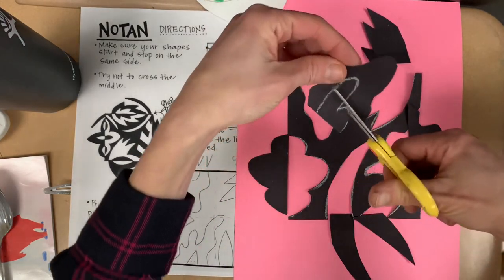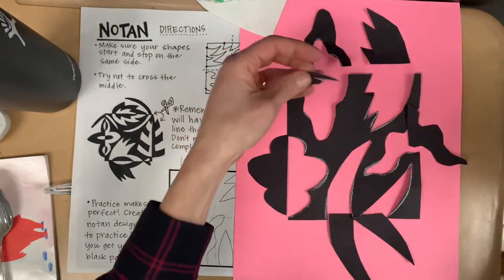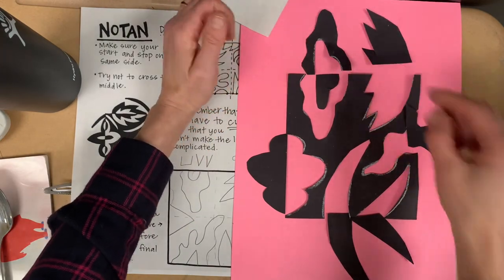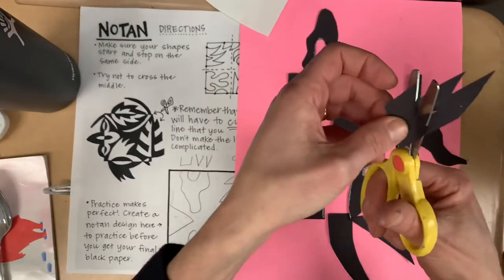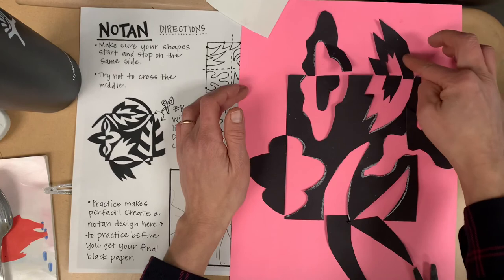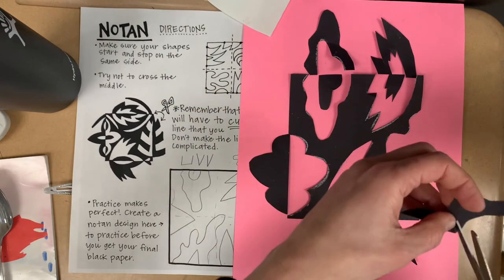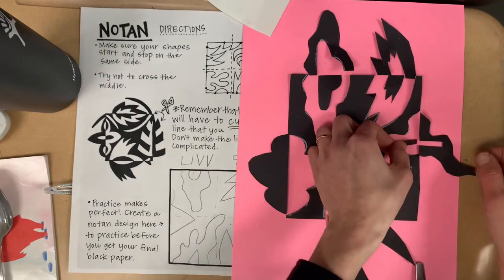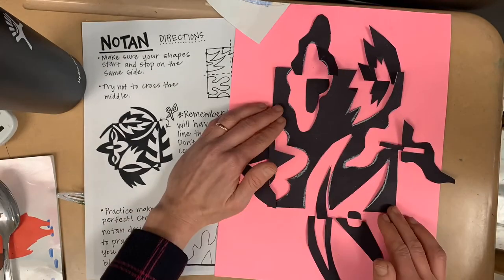To do that, you just make a line, and you can even cut without drawing first if you want to, and flip that one back in. Now, precision is really important. You really want to line everything up very evenly and carefully. Otherwise, it just doesn't look very good. So when it's time to glue, make sure everything is super lined up. You can even do a third set of cuts if you want to. It's gonna be really tiny though, so I think just two is plenty.